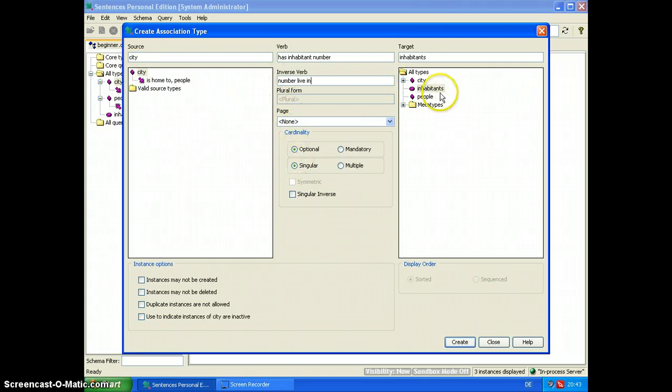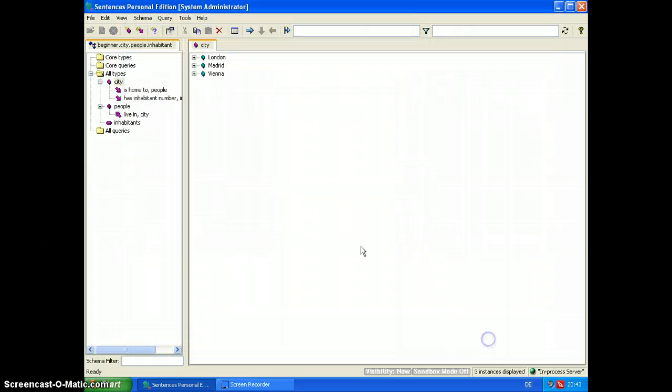As every city only has one number of inhabitants, it's singular, not multiple. Therefore this is correct, and we generate it and close it.